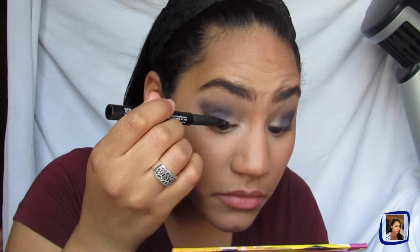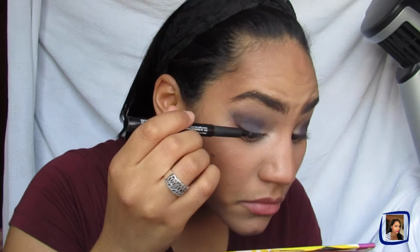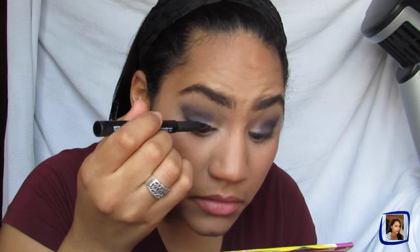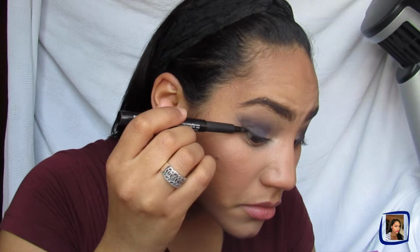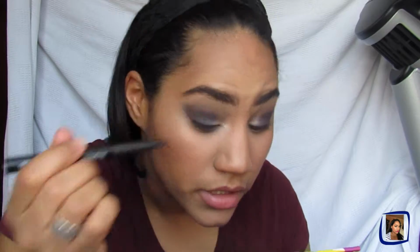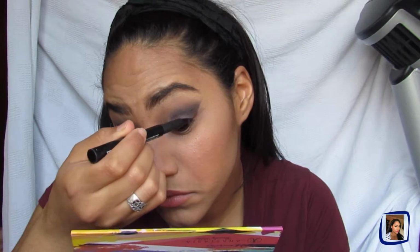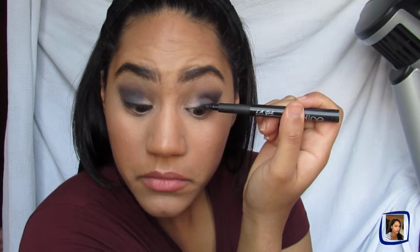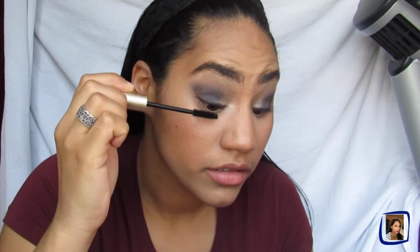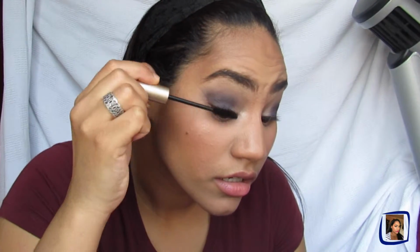Now I am taking the Gilr Refined eyeliner and I am going to tightline on my upper lash line. I don't want to do any wing liner or anything. I'm just highlighting it so that you can barely see it. And for mascara, I am taking the L'Oreal Carbon Black Mascara, and I am doing a few coats of mascara.